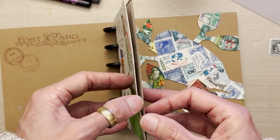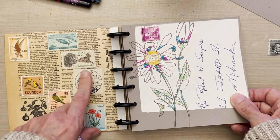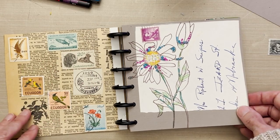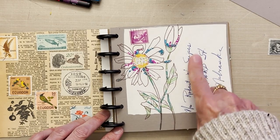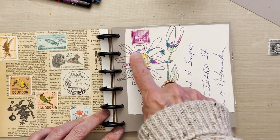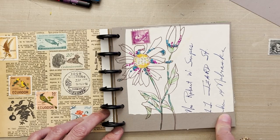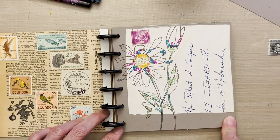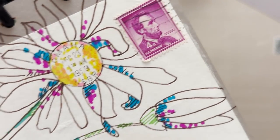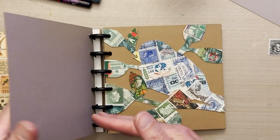My next page I did another collage of postage stamps over an old encyclopedia page that has some botanical illustrations. I included a cancellation mark, and my stamps are not just US — they're international. Then I found an old addressed envelope with a lot of negative space at the top and, of course, a stamp. I used the cancellation mark as the center of a daisy drawing that went right off the envelope and onto the wet cement page. This page also features a postmark from 1959 — kind of neat to preserve it and give it new life.